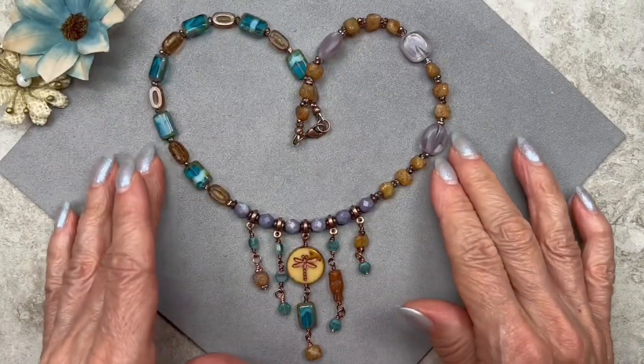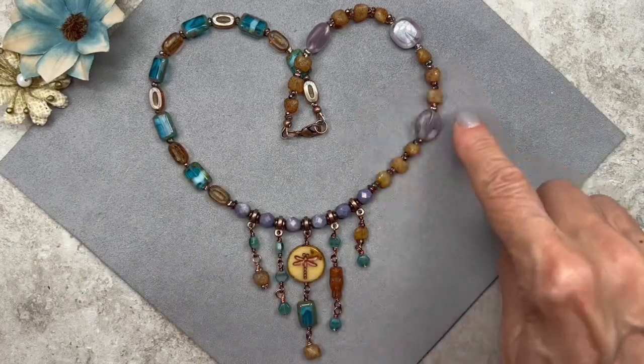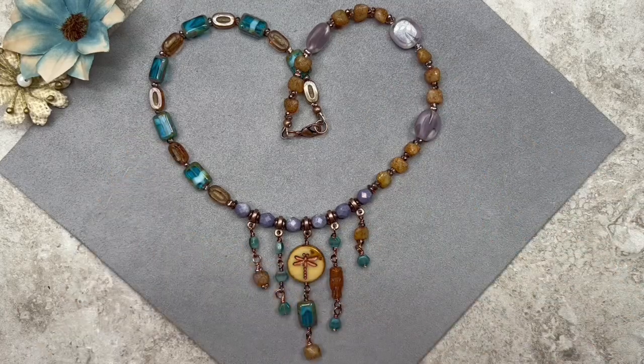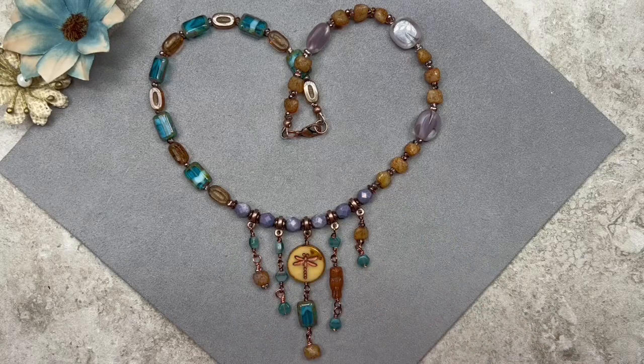So here it is, and don't you just love it? I love the beautiful colors. I love that it's asymmetrical. We have the purple and the amber on this side, and we have the beautiful blue and amber on the other side. And to tie the whole thing, we have purple on the bottom, as well as the amber and the teal or bluish colors on the bottom as well. This is a very cute necklace, and as always, I'd like to go ahead and put it on and show you what it looks like. So let me go ahead and do that, and I'll be right back.